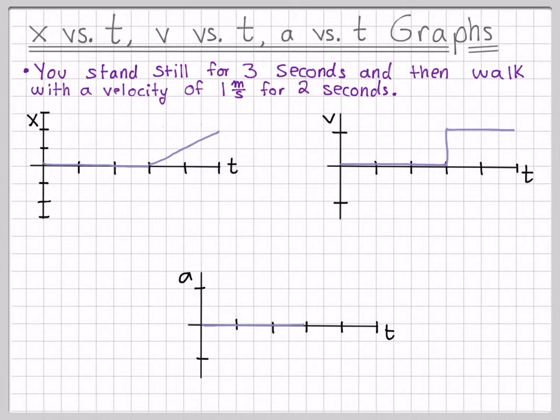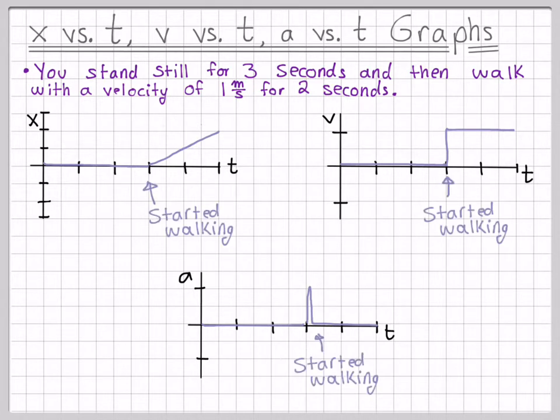And lastly, we know that to jump from 0 meters per second to 1 meter per second, we have to have an acceleration. But this acceleration was very brief because from just a little after 3 seconds, we continued at the same velocity. So our acceleration versus time graph will have this temporary spike in it. It is also important to include important instances in our graphs. This way we know what caused the sudden movements in our graphs.